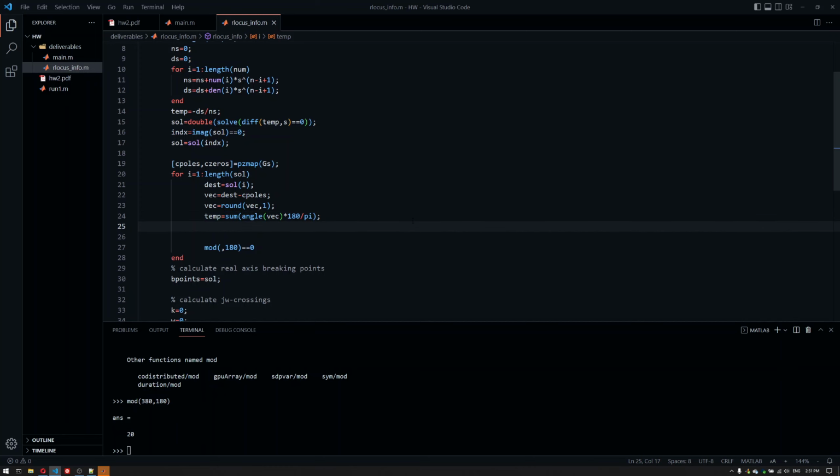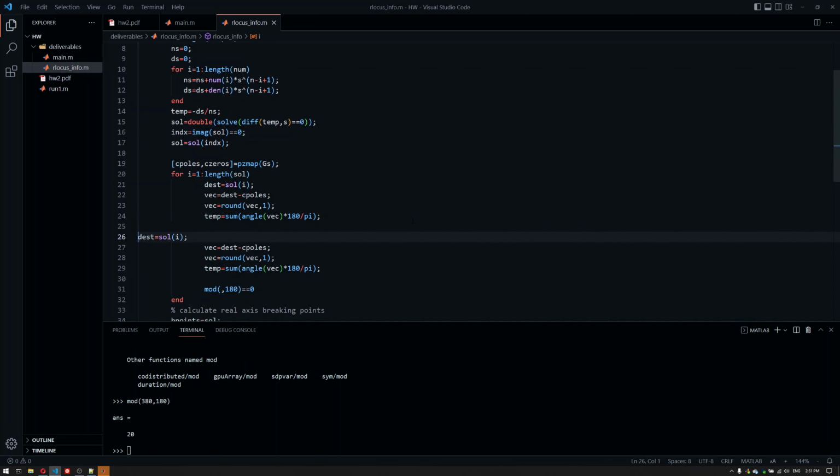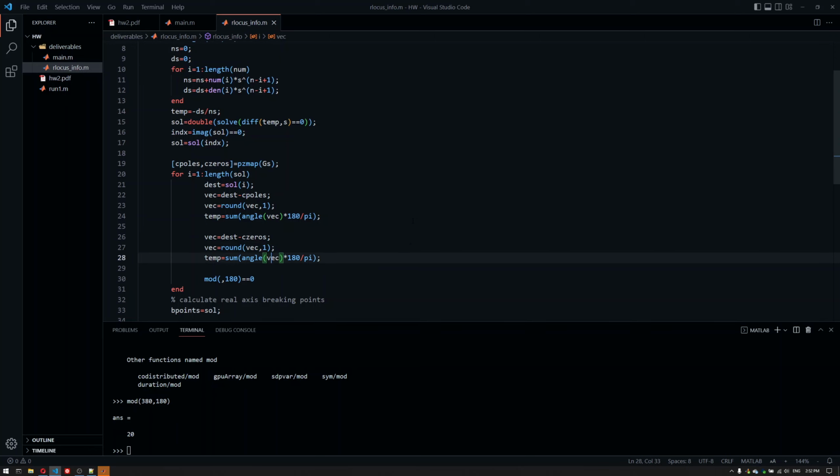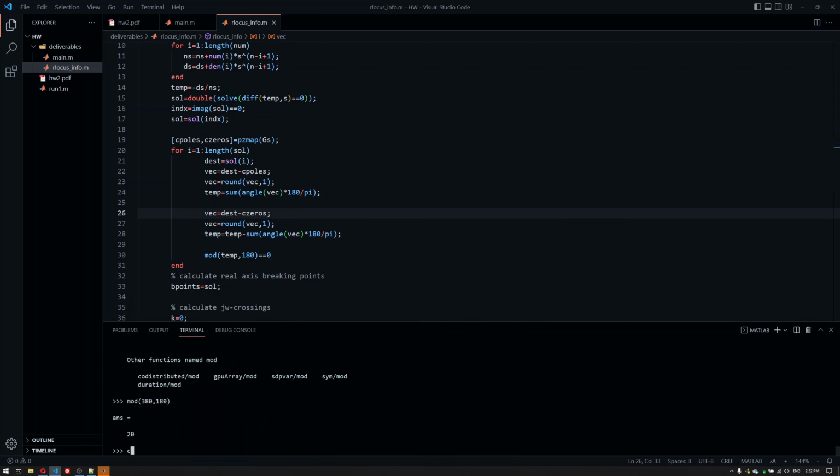And then what we need to do is repeat this thing here for the zeros, which we have already, and then we look at the angle of them, and if I'm not mistaken, temp equals temp minus sum will be that, and then if temp is this, that would be basically it for this one here.